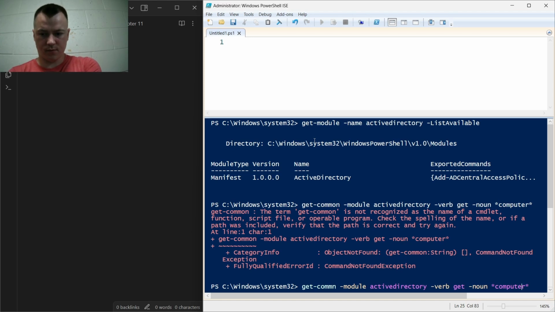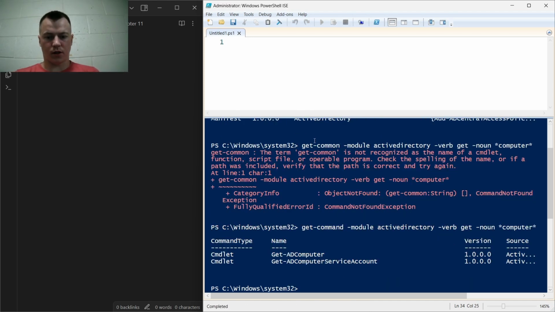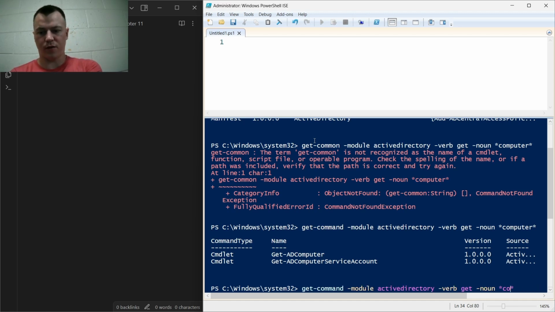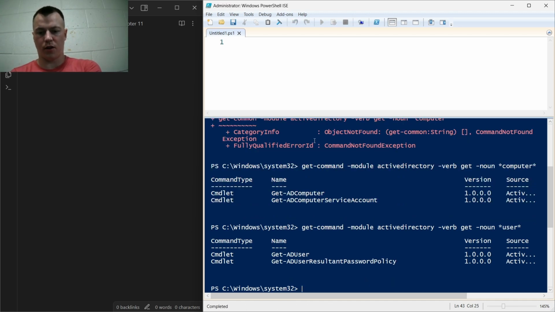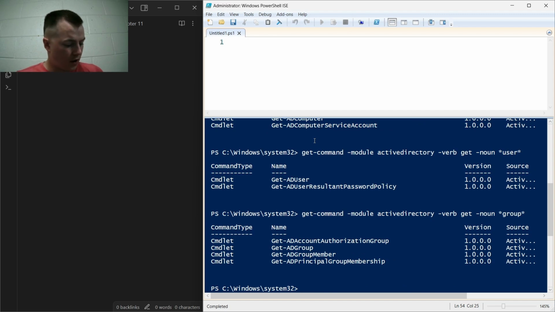Just like that. So then we'll have that, and then we'll go on. So you get those two, and then you'll do the exact same thing, replace computer at the very end, put user there. You'll get those two, and then you'll get these last four with group. So we have all 8 of those commands.